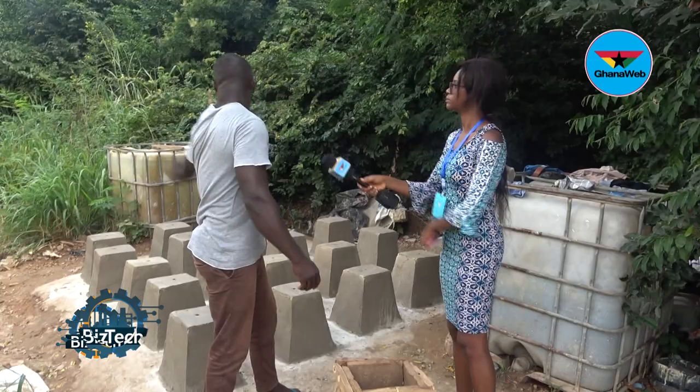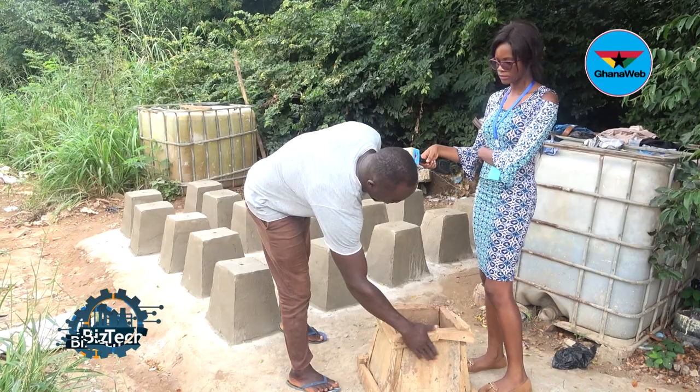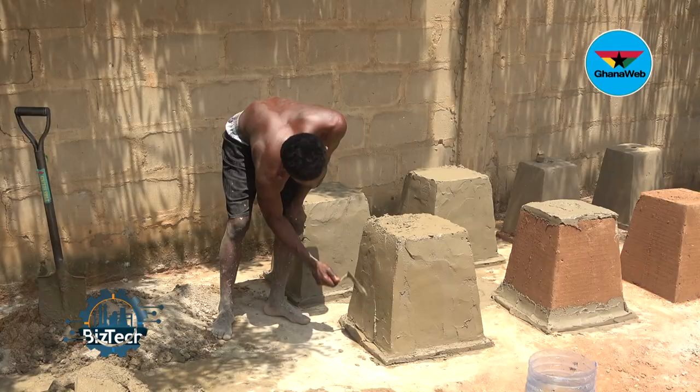We bring some of the sand here. Then we pour it inside. Then we just pound it for some minutes. When it is full, then we use wood just to hit here, here, here, and here. Then we bring this one out. So you see the sand there in this form. There is sand inside.